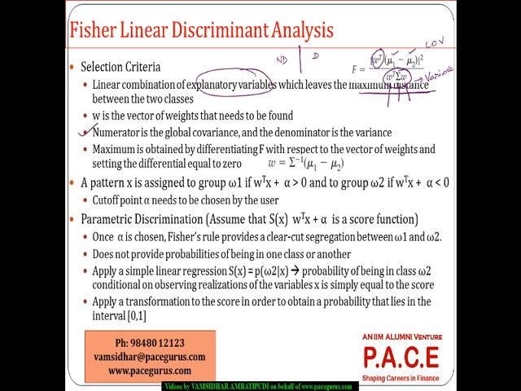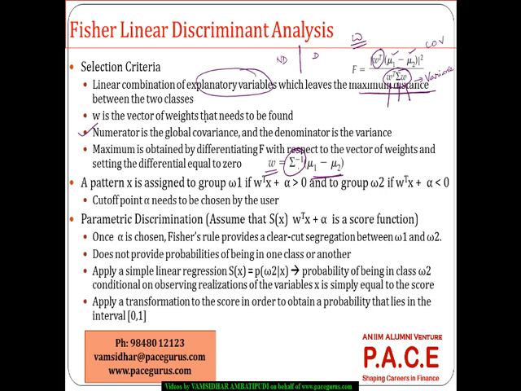And of course I know that if I have to maximize it, I differentiate it with respect to the weights, because the weights are the ones I am supposed to find out, and set it equal to 0. This means the weights come out as the inverse of the covariance matrix multiplied by mu1 minus mu2. That is how I get my matrix of weights for each of the parameters. So this is the mathematical way.